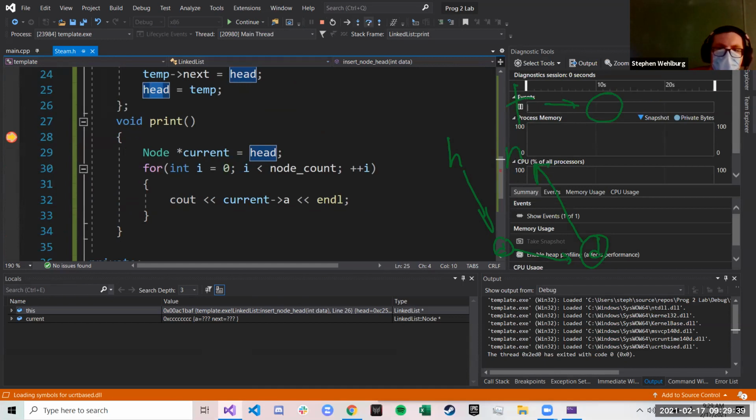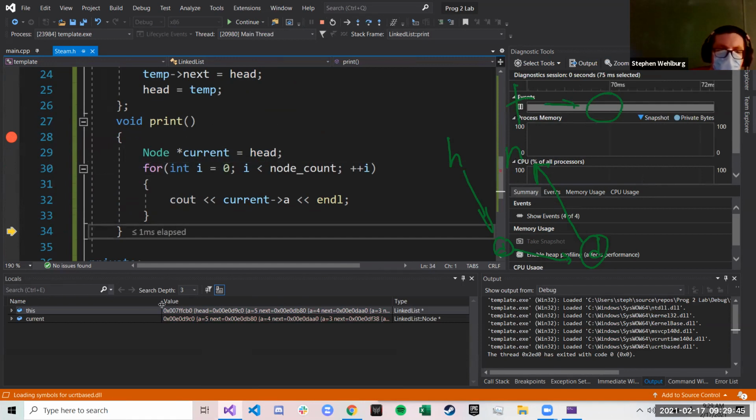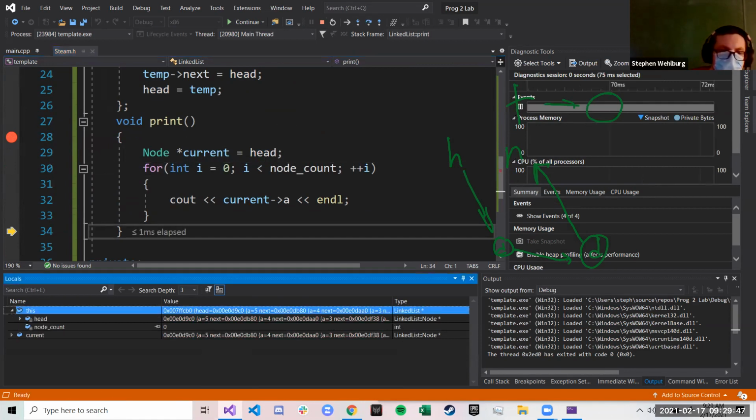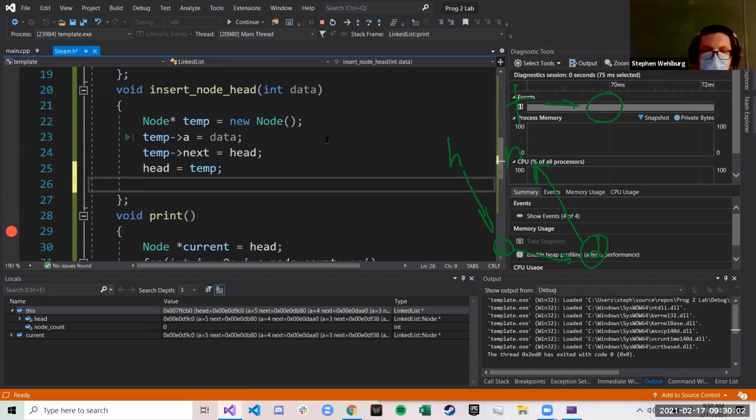And if we go next, it just skipped over and you're like, what the heck? Well, go to this. We see that node count is still 0. I never changed that. So just going into here, seeing what these values are, that's super helpful. So node count equals 0, why is it 0? Well, I never changed it. And so up here, you can just go node count plus plus.